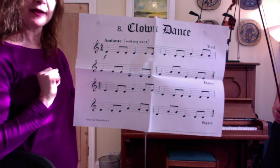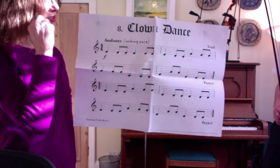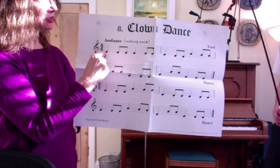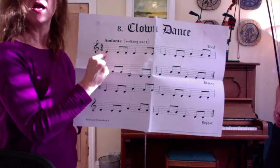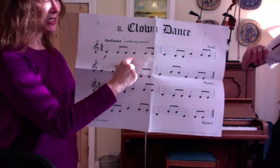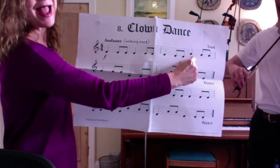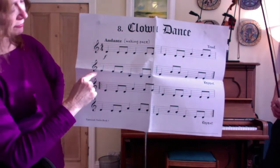I think we should try that again because we've never actually played, I think, quavers and crotchets in the same piece. I'm going to try it again, or reading it anyway. Let's try it. From here, 1, 2, 3, 4. D, D, D, D, D, D, D, D, D, D, A, A, A. Very good.